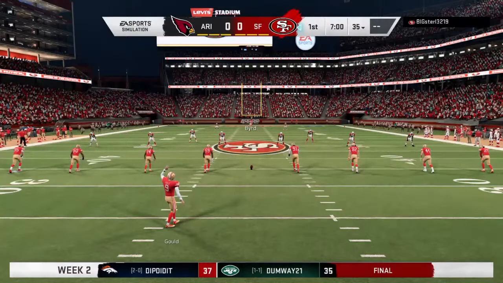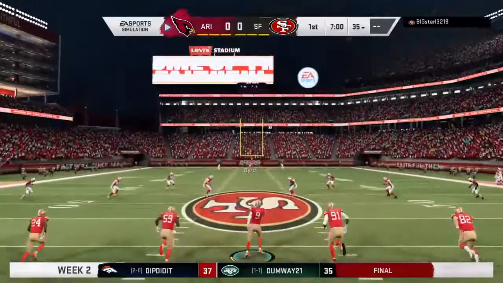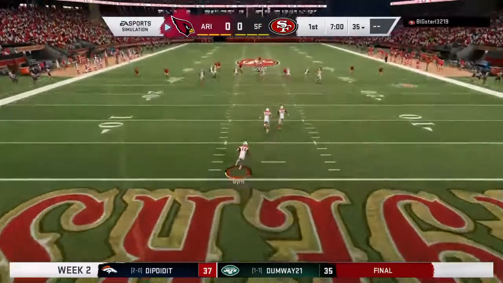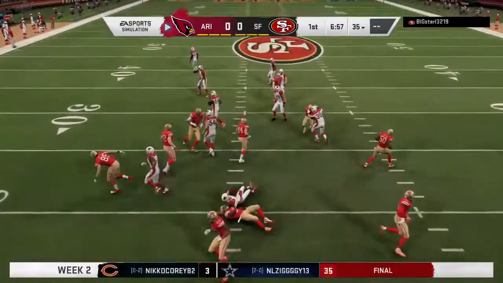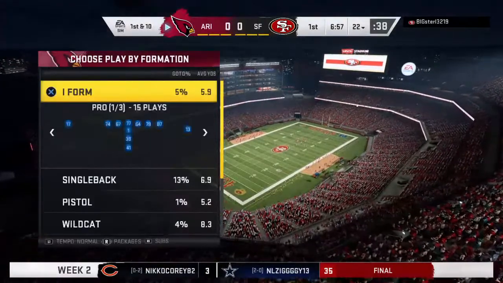49ers. Two clubs here, each looking to rebound from a Week 1 loss as we're underway on EA Sports. That's fielded in the end zone. And he'll take this up past the 20 and down at the 22-yard line.